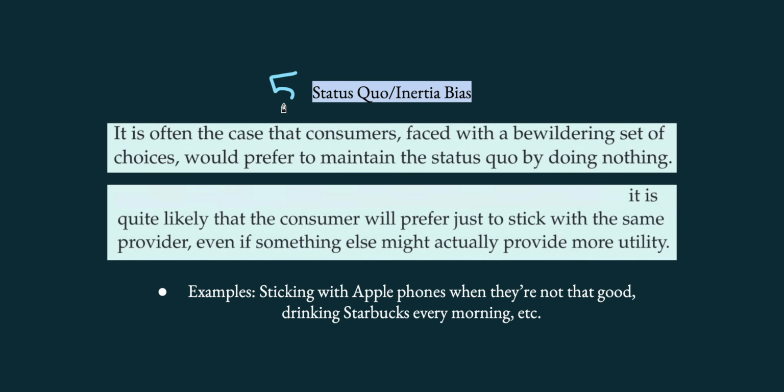Okay, number 5, status quo or inertia bias. It is often the case that consumers faced with a set of choices would prefer to maintain the status quo, also known as the absence of change, by doing nothing. Okay, it is quite likely that consumers would prefer to just stick with the same provider, even if something else might actually provide more utility.